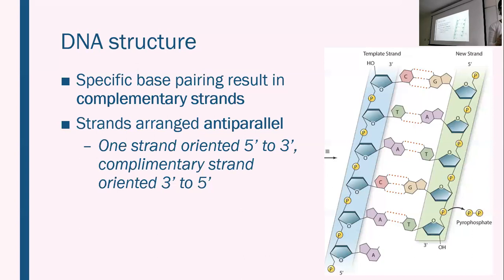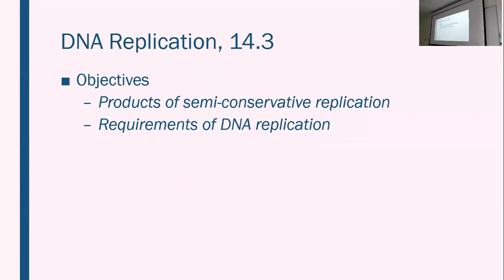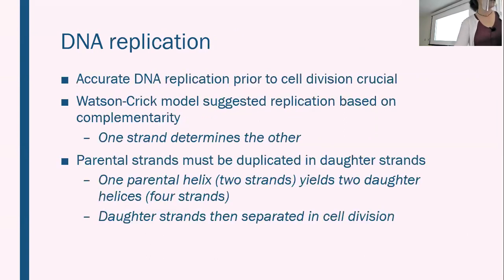Okay. All right. So we know what DNA looks like. Theoretically, we can make a copy of DNA now, right? Sure. So we're going to talk about how DNA gets replicated, and then what is required to get DNA to make a copy of itself, basically. Because that's the whole thing. Meiosis is all based on the fact that we can get through S phase and make copies of everything. So how does that happen?